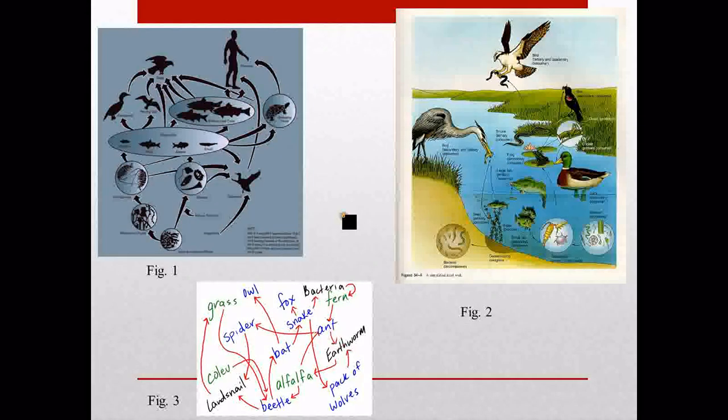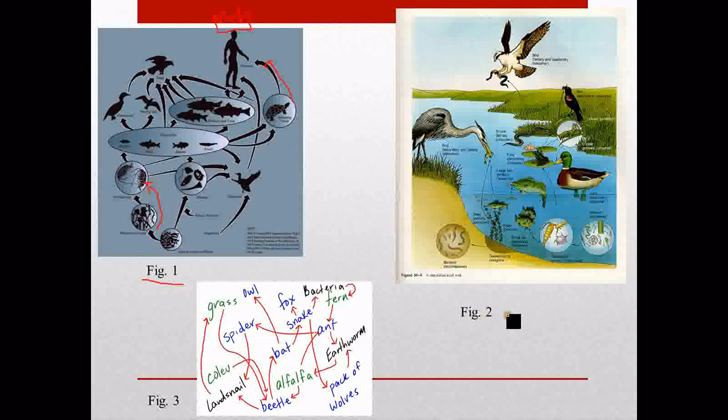Okay, so here are a few very different diagrams. Figure 1 has a lot of arrows, very heavy on the directions, but it's not too much. You can follow it. So as you go, the snapping turtle goes to the humans. Oh, look at that, humans on the top. Want to know why? Because we're the king. Woo! Okay, you also have bacteria and fungi, and invertebrates. So it shows the hierarchy, even though it's not on a pyramid.